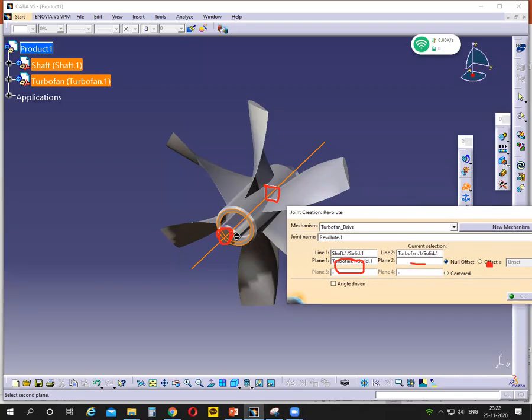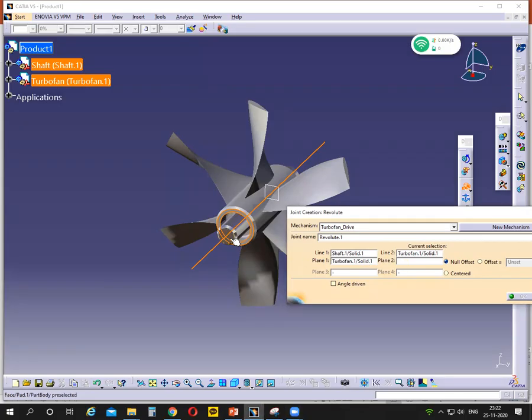When you click on OK, the shaft moves and matches with that plane. If you do not specify the offset here, that's okay. Even though the shaft moves, no problem for us, because the shaft is just a fixed part, okay. So the location of the shaft is irrelevant, okay. The shaft can be anywhere.